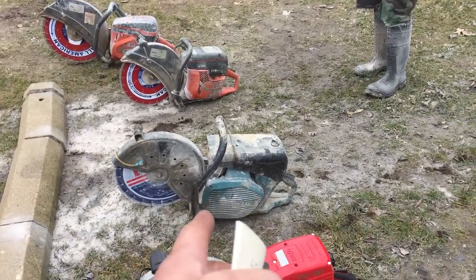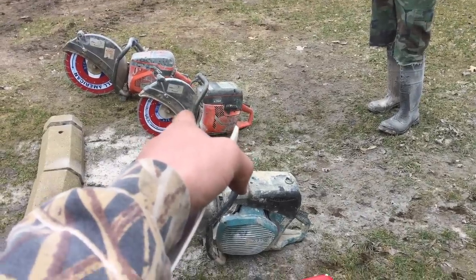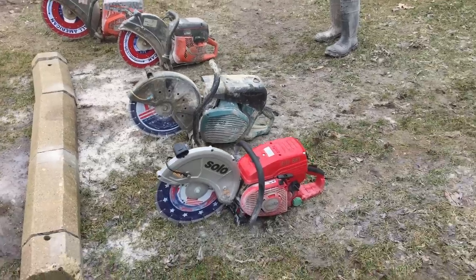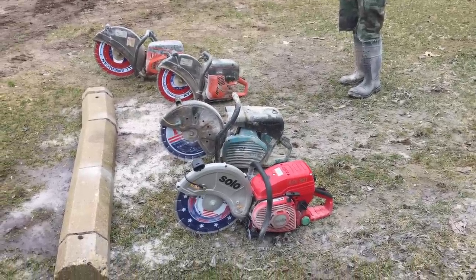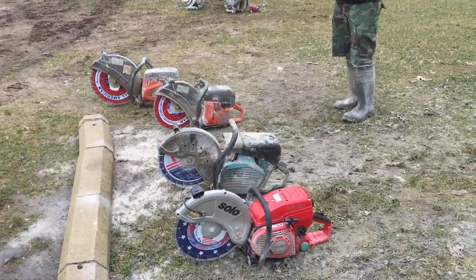It's much harder to bog down the Makita than it is the 750. You can put a little too much force on a 750 and it'll stop cutting. It'll bog out because there's too much friction on the blade. So it depends on what you're doing if you can only buy one. If you can buy a multitude of saws, buy a multitude of saws, and I'd say get a newer 970 for your big cutting stuff.